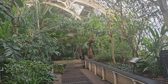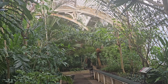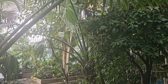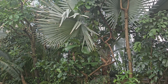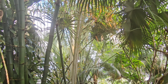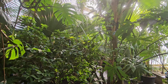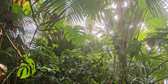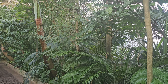Part 1 of this series on Kew will focus on the Palm House, a Victorian glasshouse built in 1844 and housing nearly 300 tropical palm species, as well as cycads and other exotic plants. The temperature is maintained to a minimum of 18 degrees C, and in summer, air vents are opened to prevent temperatures rising too far, but visitors should take care to stay hydrated on warm days. Here are some of the plants that you can find growing in this glasshouse.